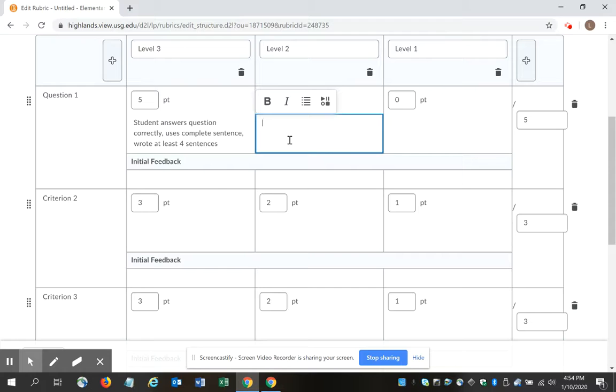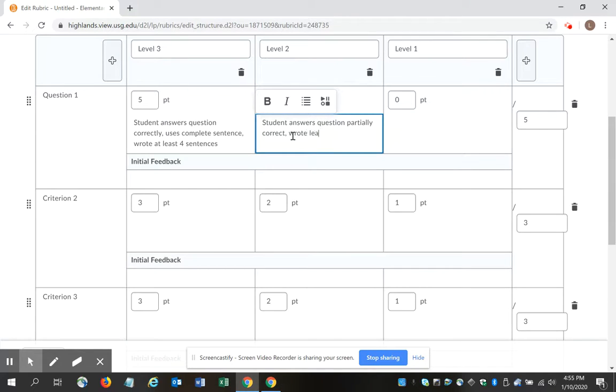Then I go over to the level 2 or the 2.5 point value, and I may say student answers question maybe partially correct. Maybe they got the correct answer but gave me the wrong sign. They only wrote 2 sentences.